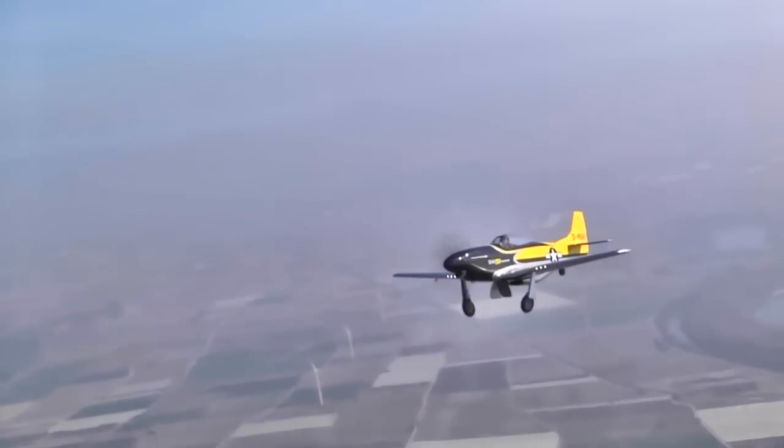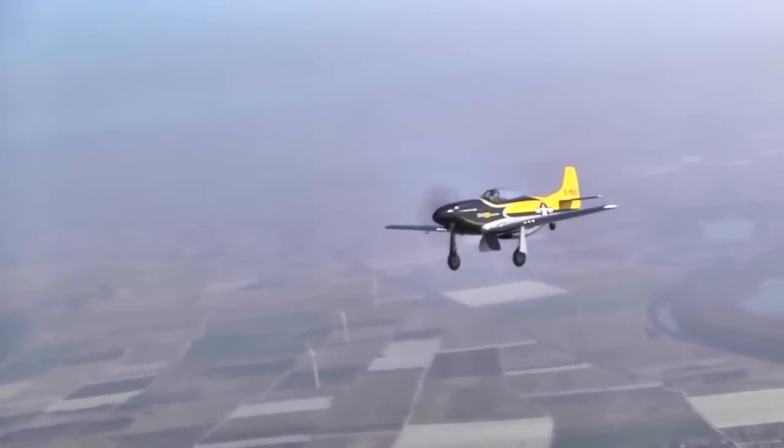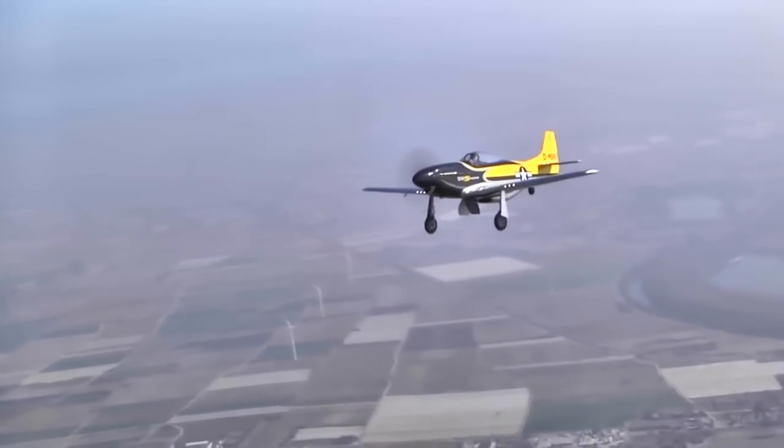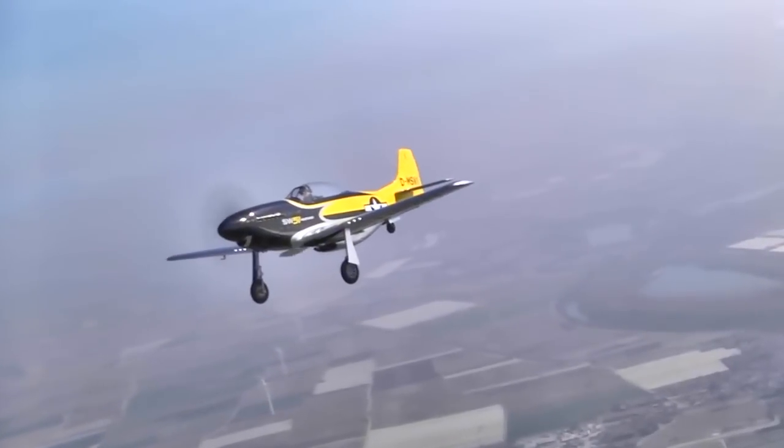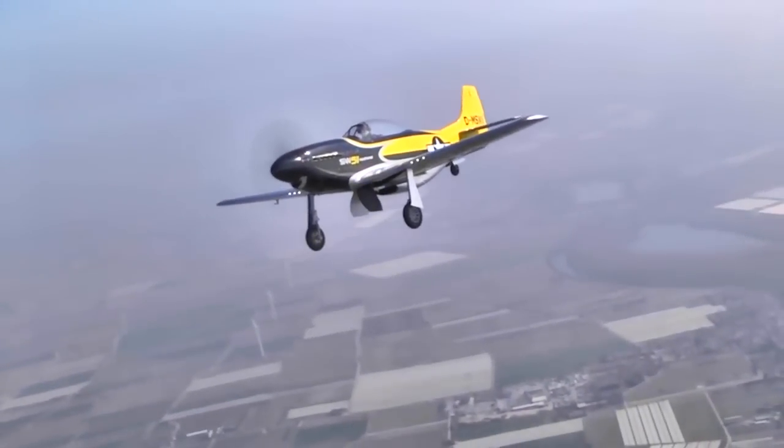Oh yeah, and like I said, we've got a constant speed prop. So on this one, you won't have on the other one, you've got a prop lever, like you would on the others. Okay, so 110, 120 knot cruise and whatnot.